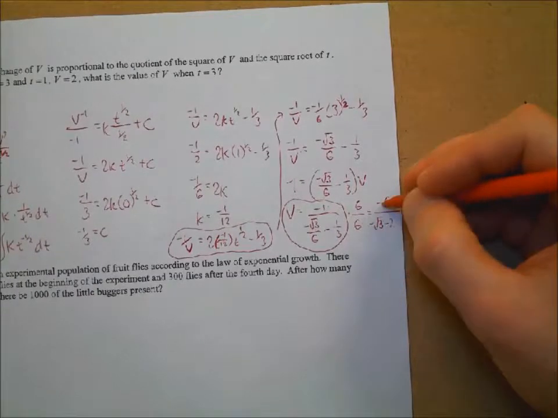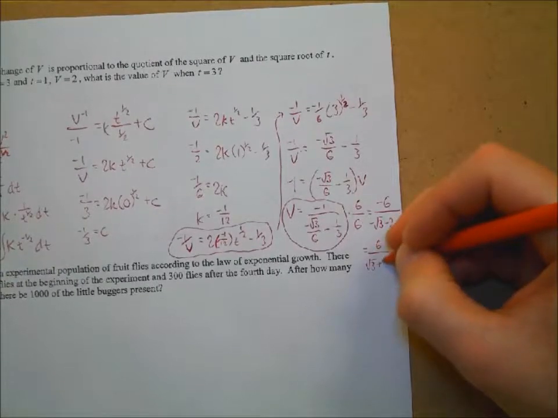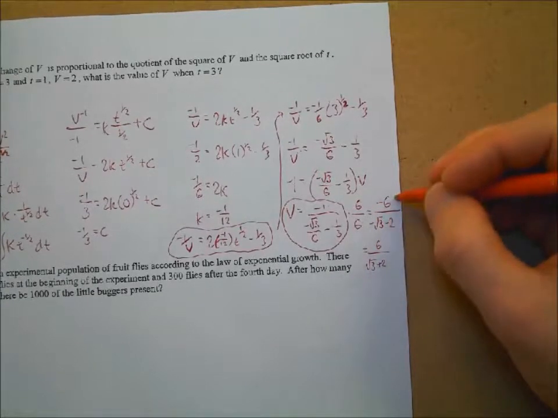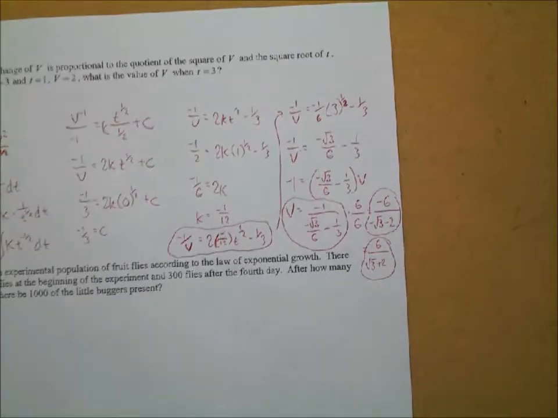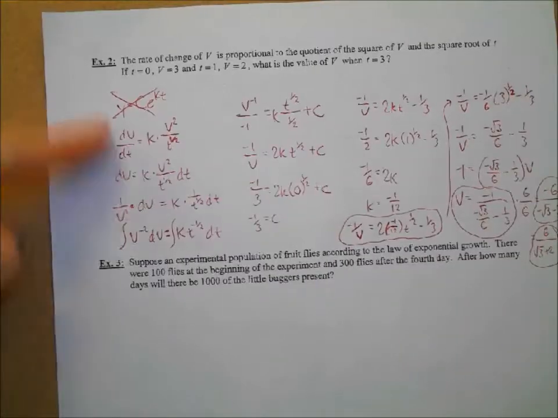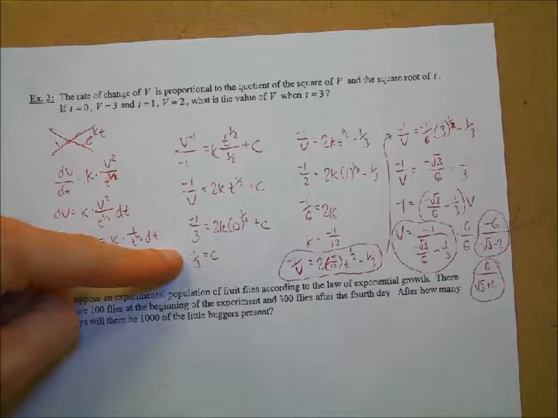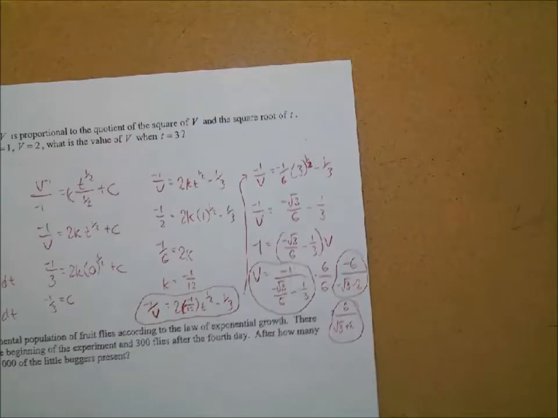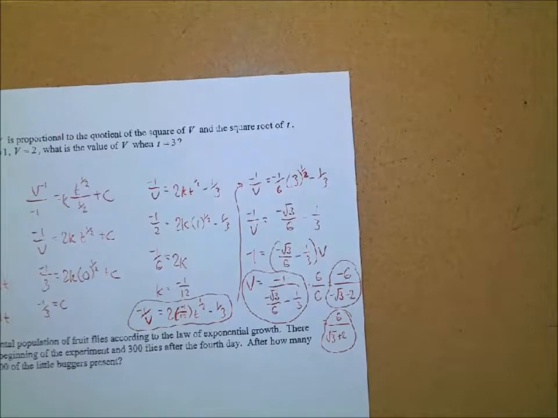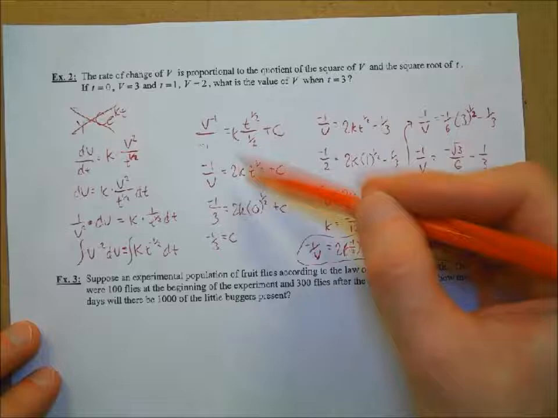You could also factor out a negative and end up with 6 over the square root of 3 plus 2. Take a negative out of the denominator, so it's negative parentheses root 3 plus 2, and then the negative 6 and the negative cancel out, and you end up with this. So lots of options here for simplification's sake. Important to see all that. So that was pretty intense, but similar principles to what we were talking about before. Separate your variables, integrate, find your C value, find your K value, and then finally plug in t equals 3 and simplify. The calculus stopped right about here; the rest was algebra.